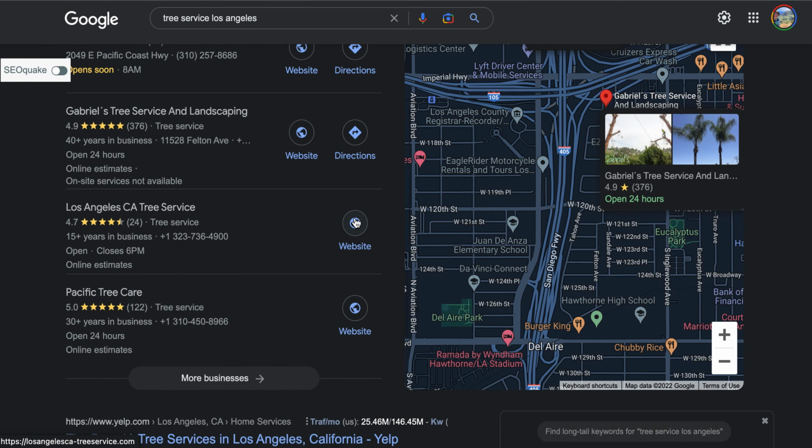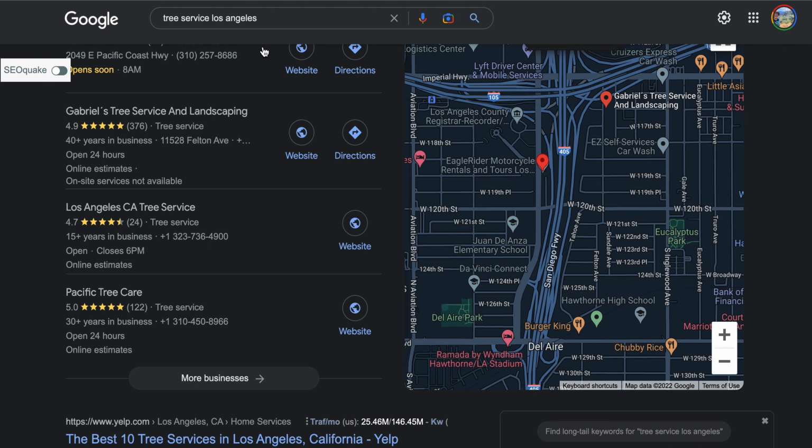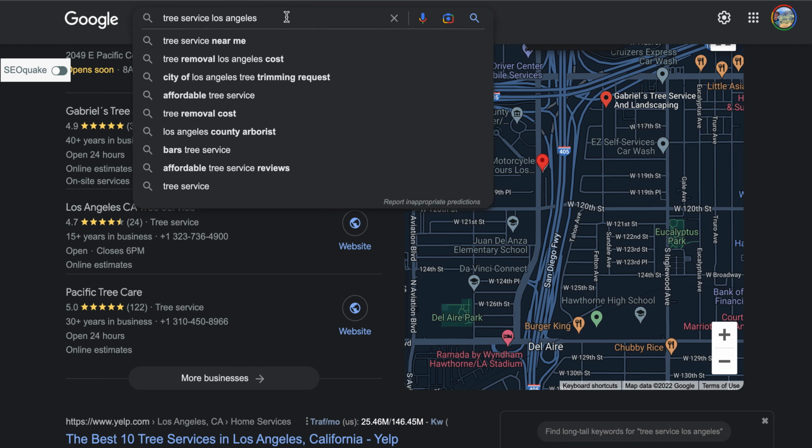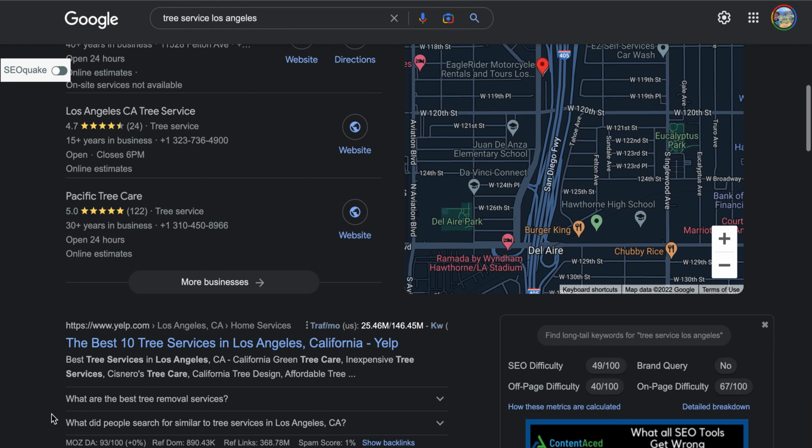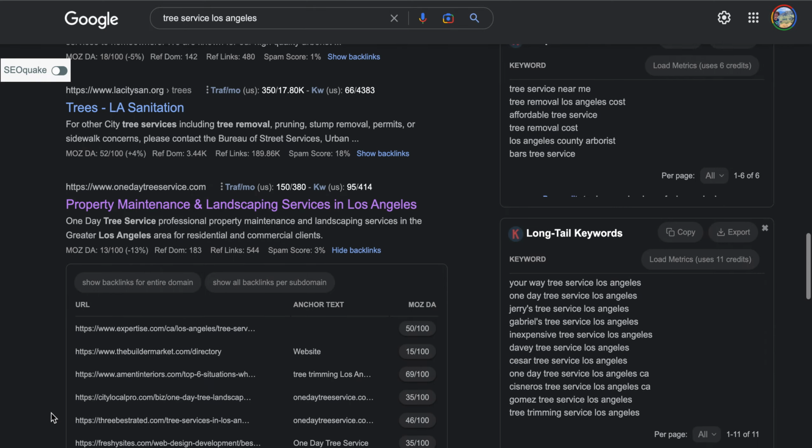If you don't have a Google My Business already, make sure that you get one. It's a free tool that Google offers, and this collects about 70% of the traffic of anybody searching anything in this bar up here. The remaining 30% kind of falls down here and dwindles away as you get to the bottom.